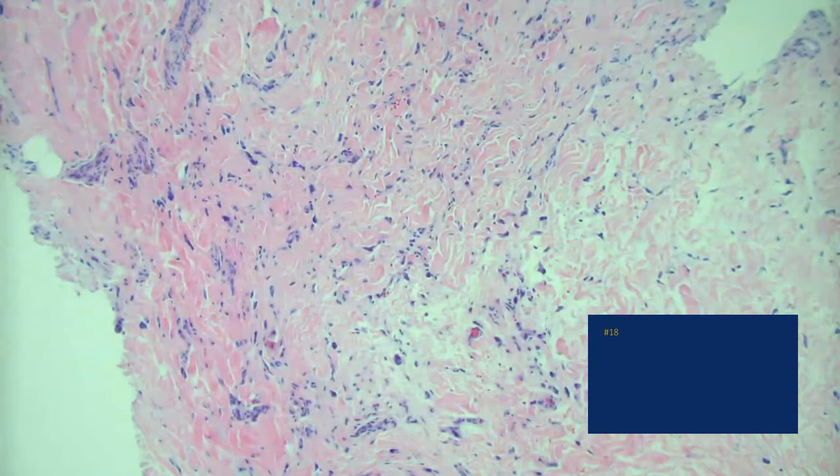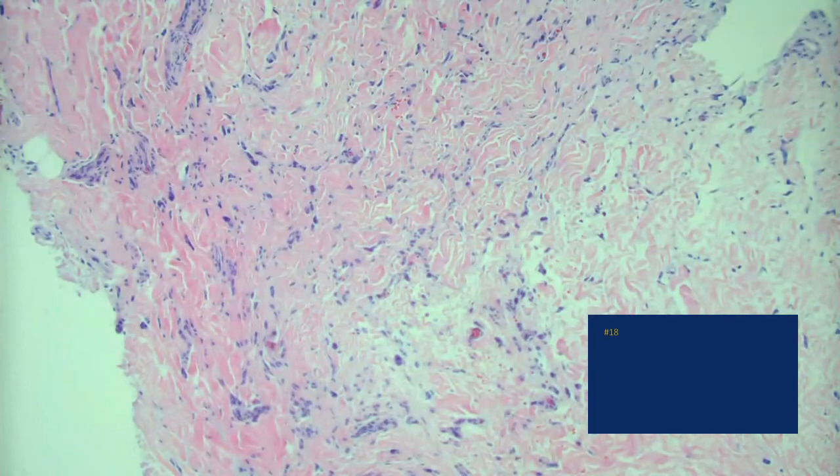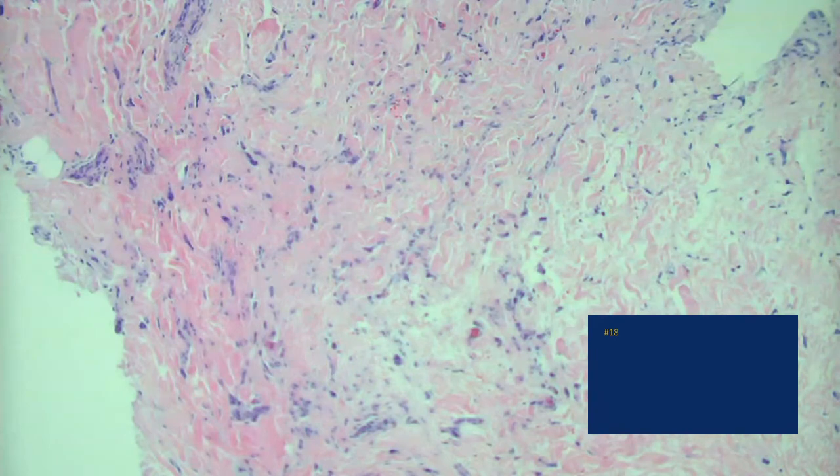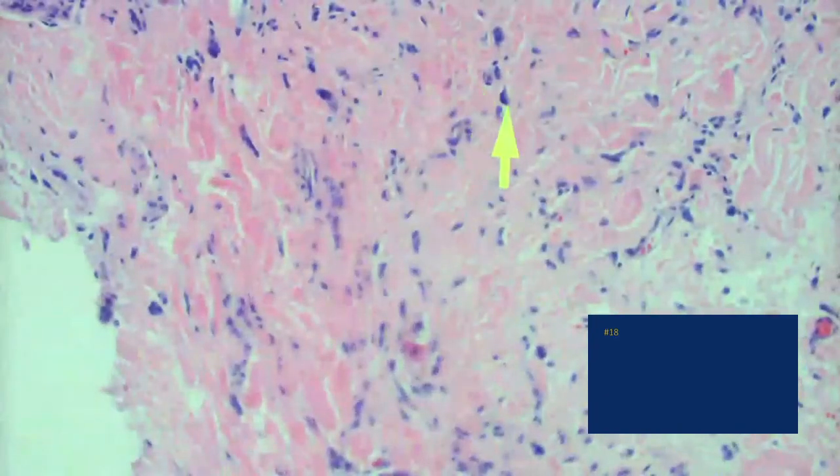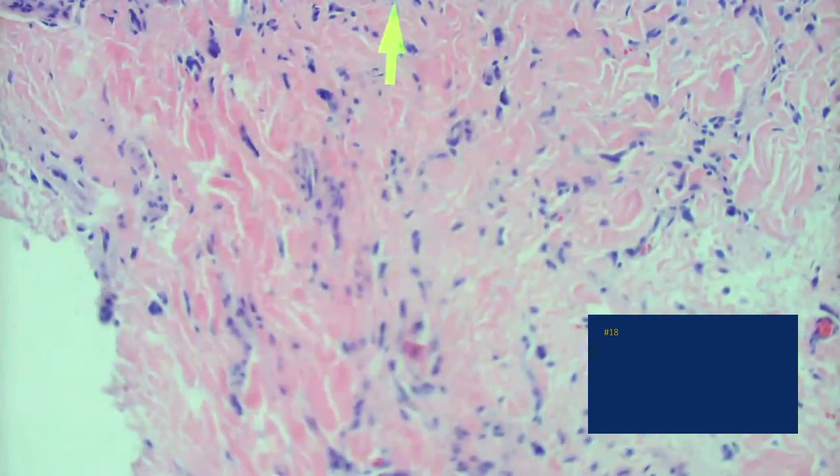Okay, that's one. So when you say lining up, they're in kind of strands and kind of one behind each other. Good, cords and strands of cells. Excellent. So that's one entity you need to make sure you're not dealing with when you've got that pattern. It's very good. So you want to think about a metastatic lesion. Some of them are a little bit atypical looking, pointed and different shapes than the other ones. Yeah, some of them are kind of hyperchromatic. Yeah, like multinucleated, almost kind of like a little floret. Okay, so you think this is metastatic carcinoma? Yeah, but I'm not sure what kind.